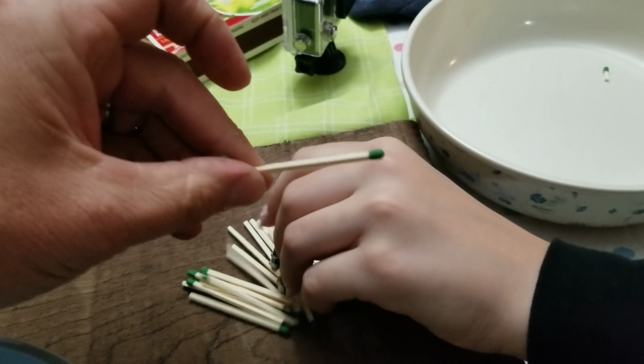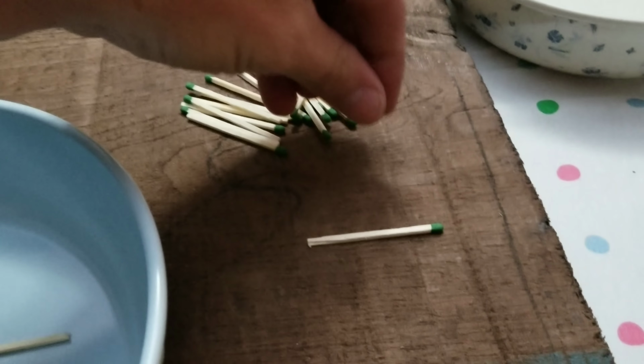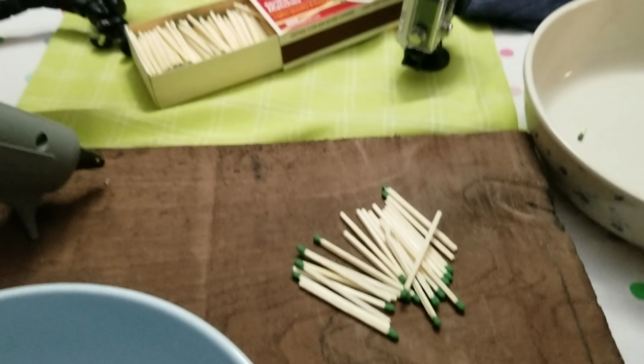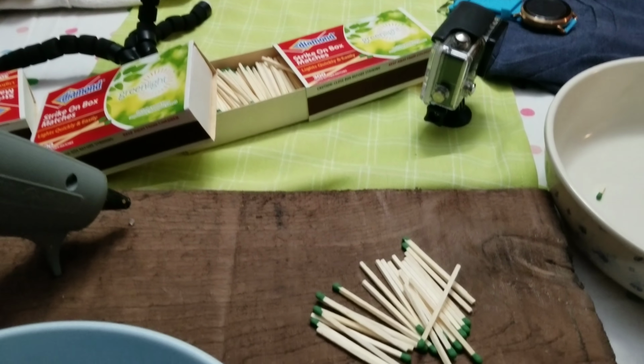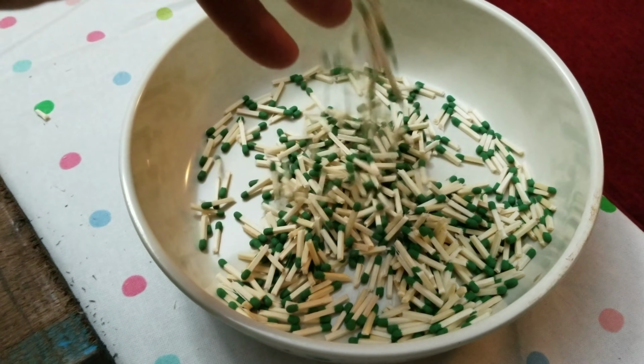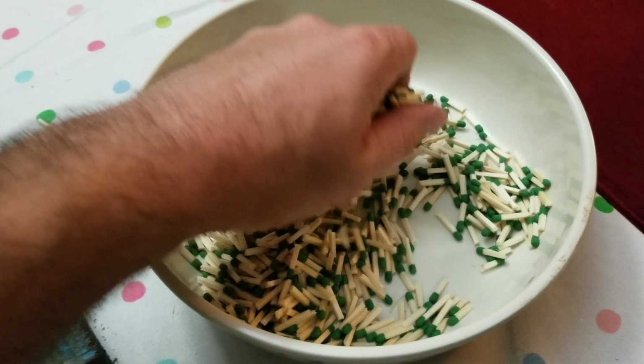Let me show you how I built it and then we'll light it up. Gotta take that, turn it into that, a whole bunch of times. I've got like a couple thousand to go.